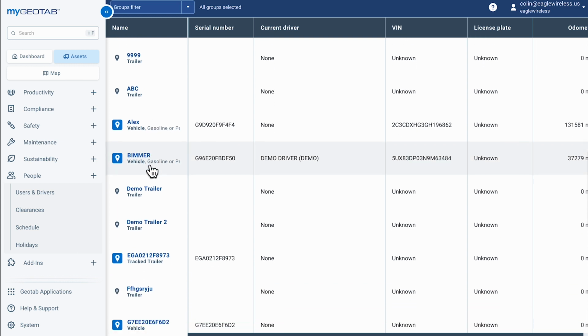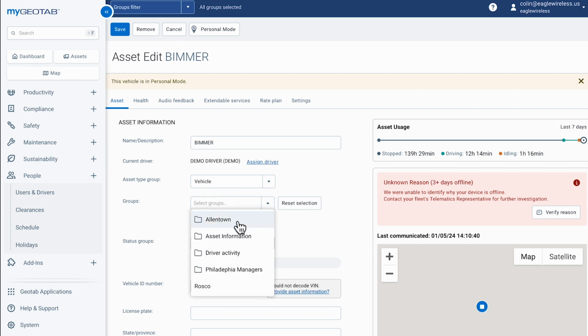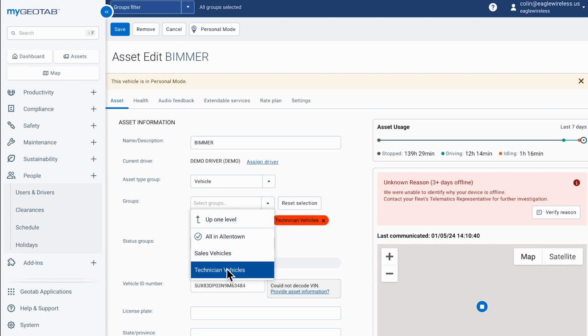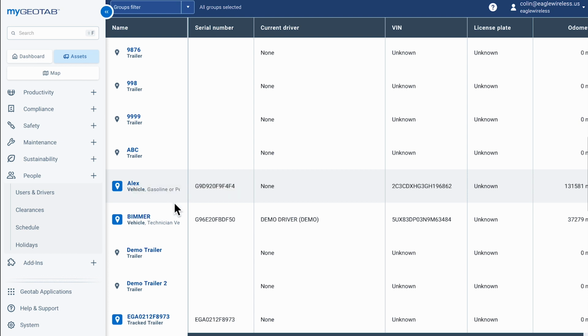Now if I wanted to add the Beamer to the technicians, I would click on the Beamer, go to Groups, Allentown, Technician. For status groups, leave that one alone. We want to just be in the normal groups. And then hit Save. So now we have Alex's vehicle in the sales and then the Beamer in technician.